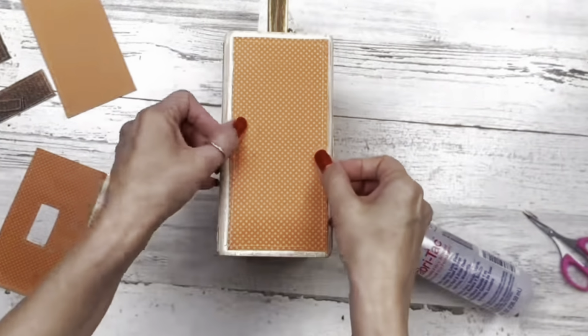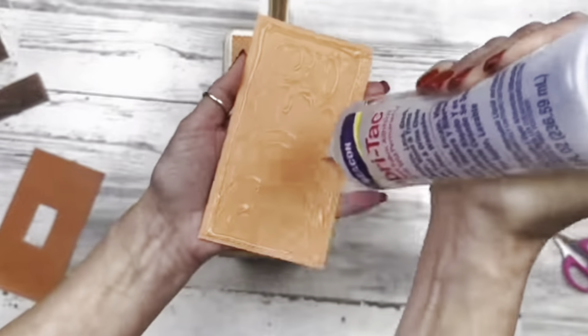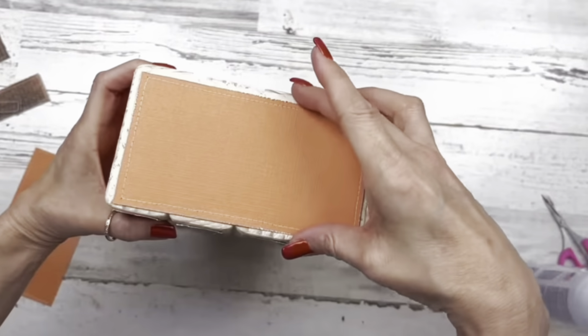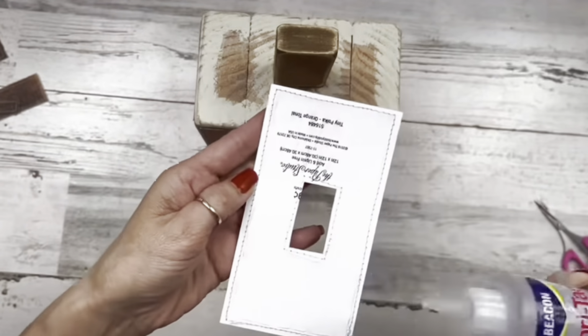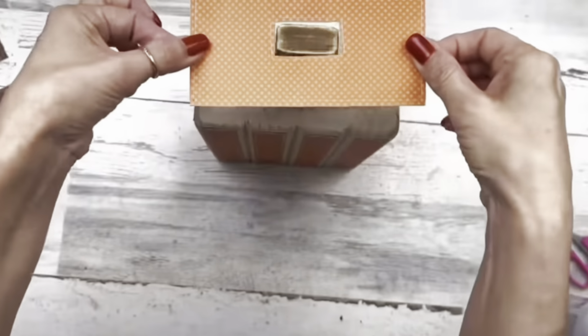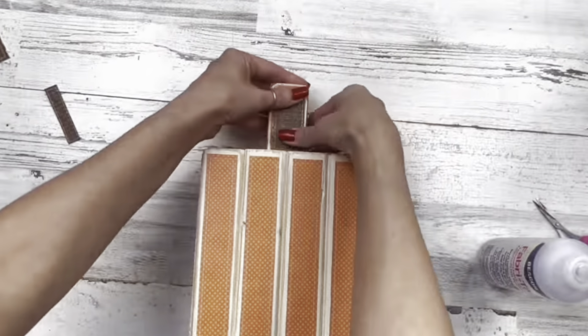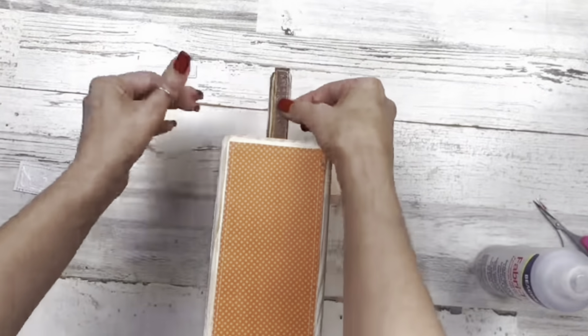The bottom, I decided to go with just a piece of cardstock that matched because it was thicker and I wanted something a little more durable on the bottom. That paper from Hobby Lobby is kind of thin, right? And then we'll put our top piece on. And then we're going to add the paper to our stem. Look at those tiny little strips of paper. Of course I'm covering all that too.